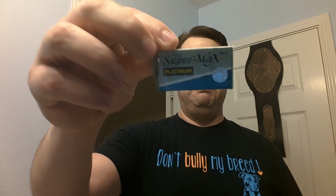And technically, this is a new blade, so we'll just keep up with the name, the Not New Blade Review series, but this is a new blade for me. I received it as a throw-in, just a little gift from a West Coast shaving order some time ago. I've had it for a while. The Supermax Platinum, as they go flying out of the tuck here, but that's okay. The Supermax Platinum comes Indian made, distributed out of the UK.